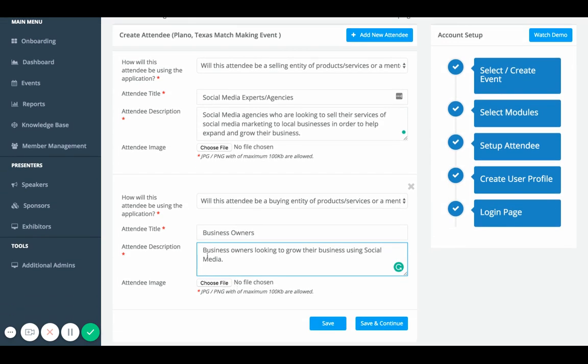So you would just, again, fill in whatever pertains to you. You can have as many attendee types as you want. You can have 10, 20, 30, 40, and then you can have as many of each as you want as well. So it's fully customizable. And once you feel good, you're going to click save and continue.